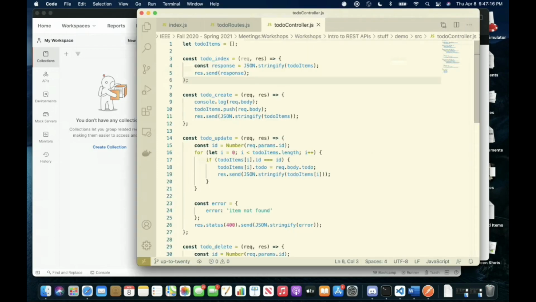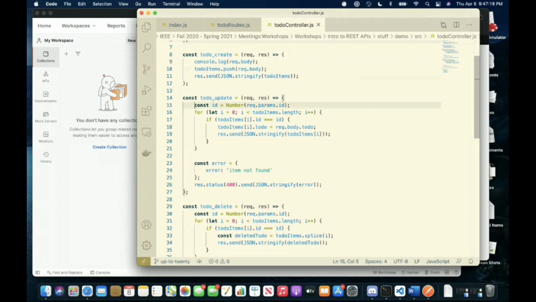If I go to my controller, when I update it right here, it's going to look for a match in this for loop, and if it matches, then it's going to update it and then send a response.